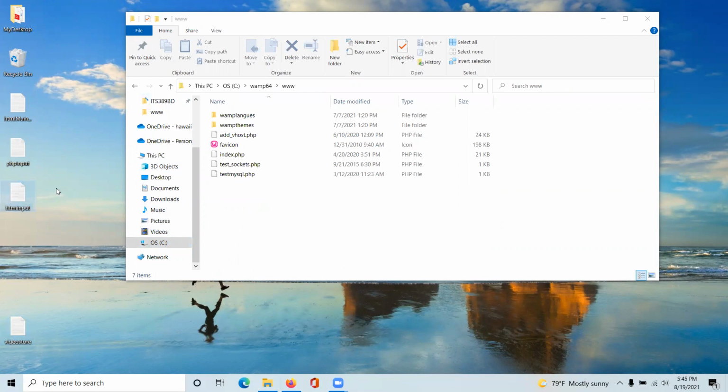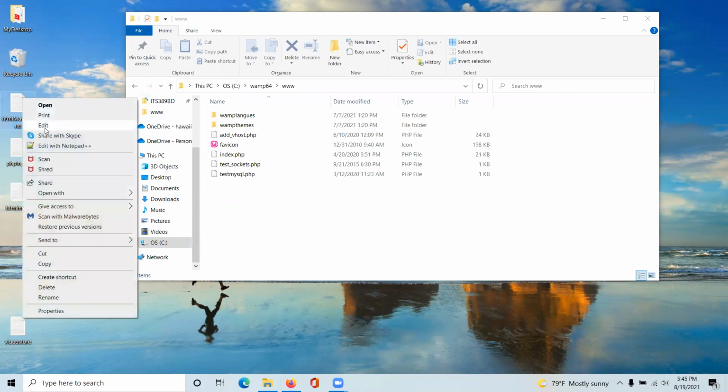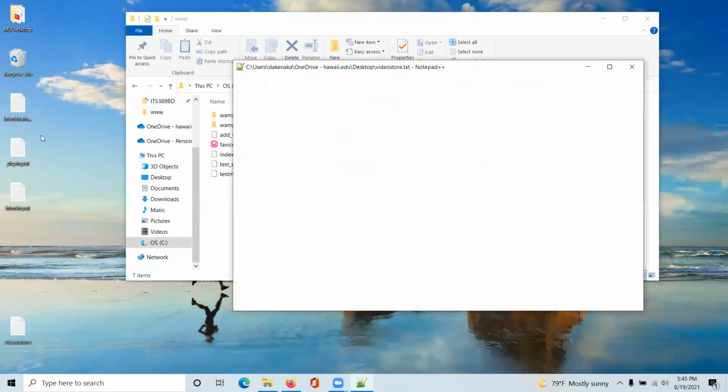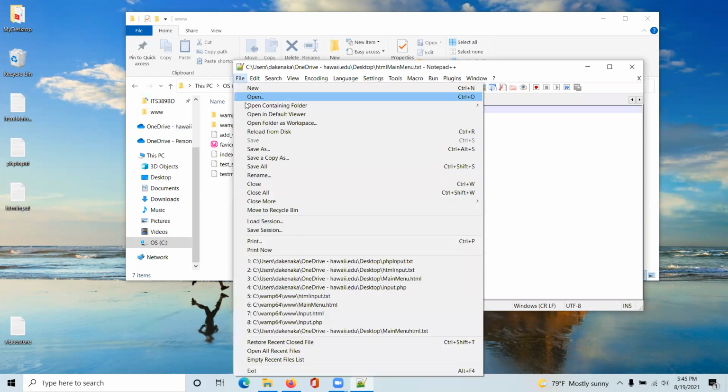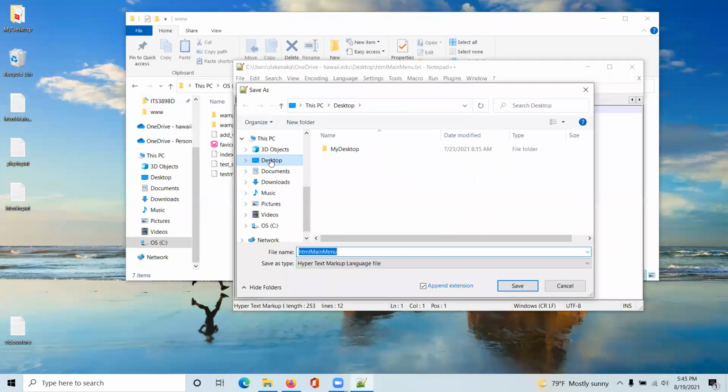The way I'm going to recommend is I'm going to right button click, edit with Notepad++ for the HTML main menu, and save as. Same place, I'm going to take off the HTML little word over there. The reason why I did that was just to label it so that you would know what it is.